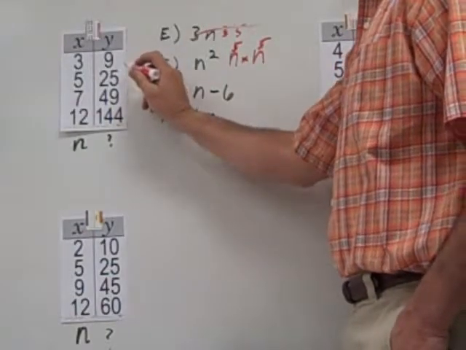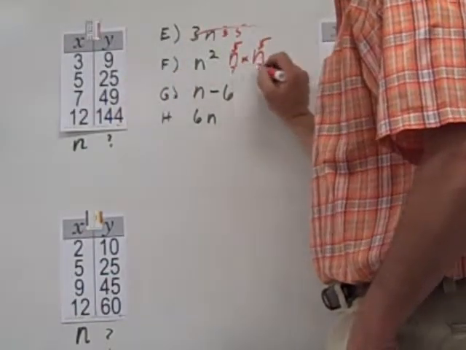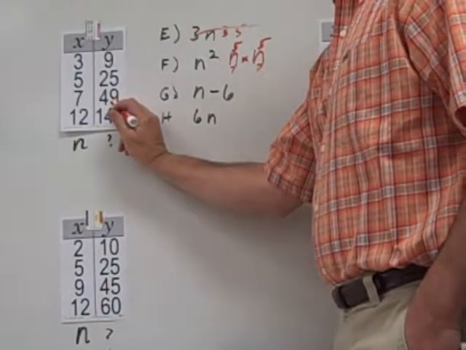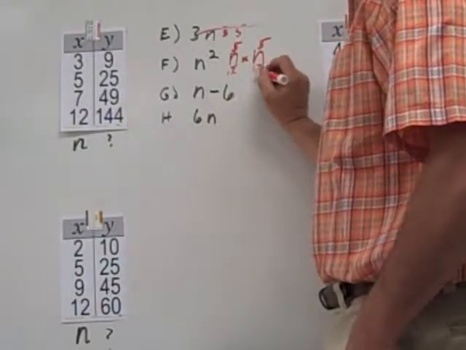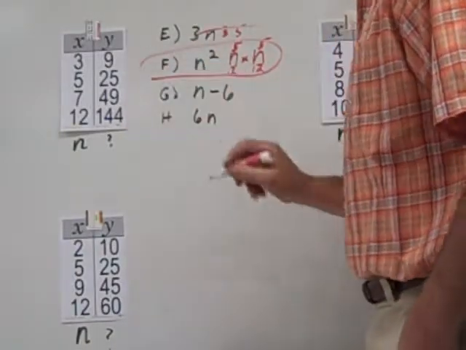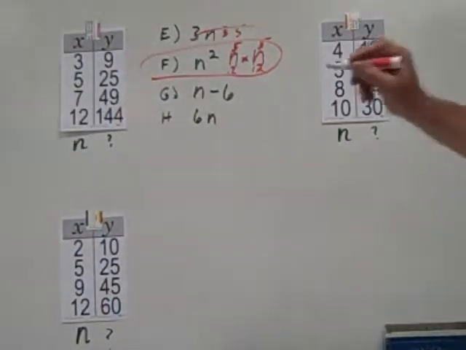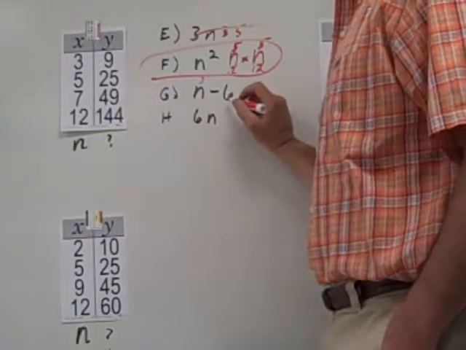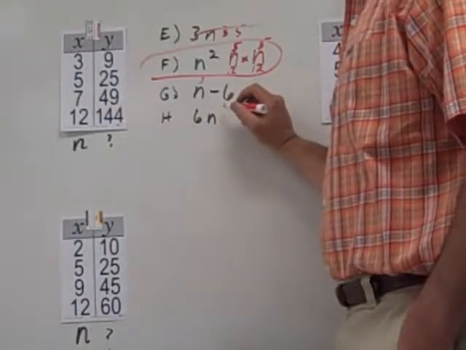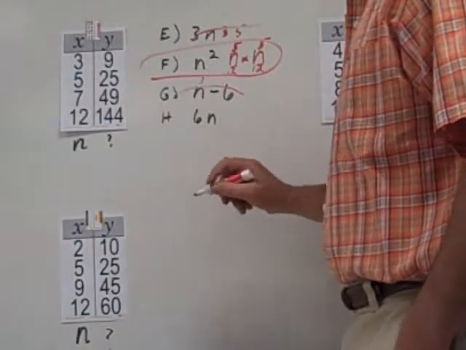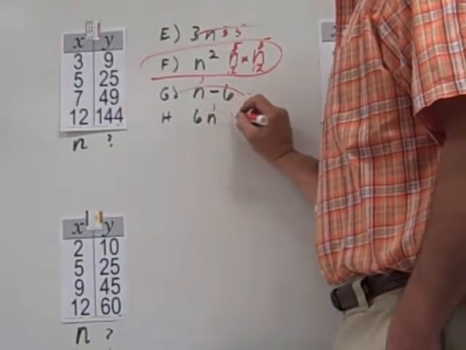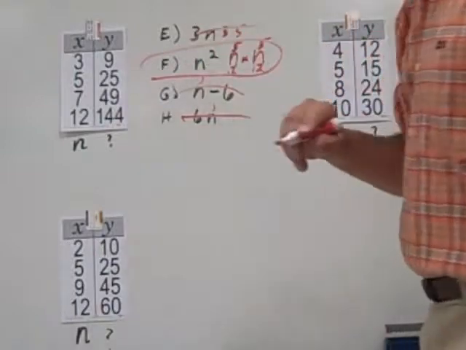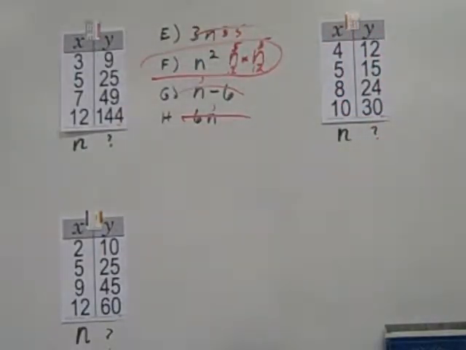Put 7 in there. 7 times 7. Put 12 in there. Ooh, I'm liking that one. What about y'all? Put 3 in there. 3 minus 6. Well, right now we can't do that. I haven't been taught that. So, bam. Put 3 in here. 6 times 3. 18. There's our right answer. Everybody okay? All right.